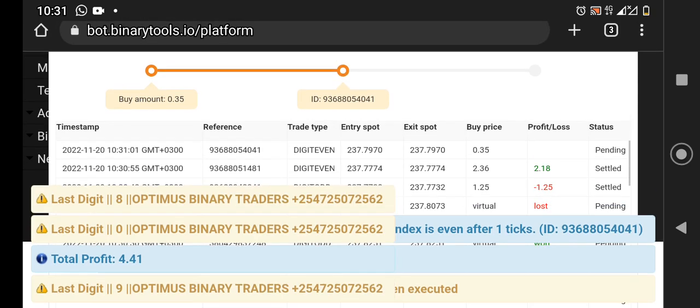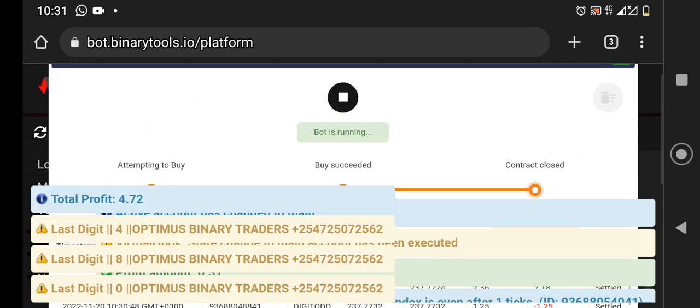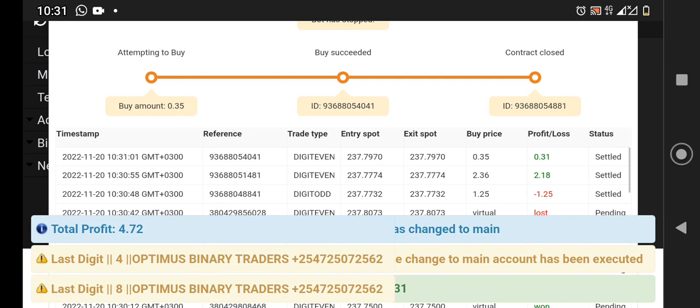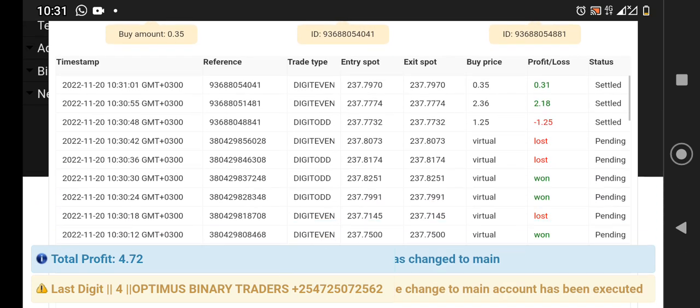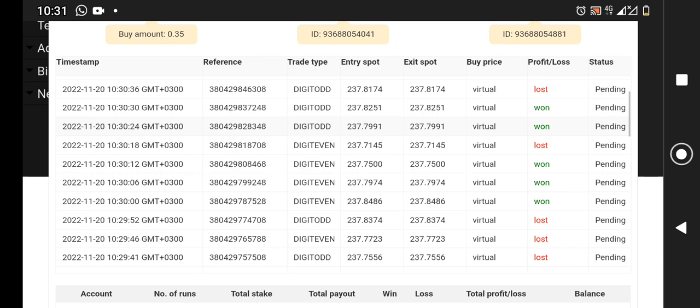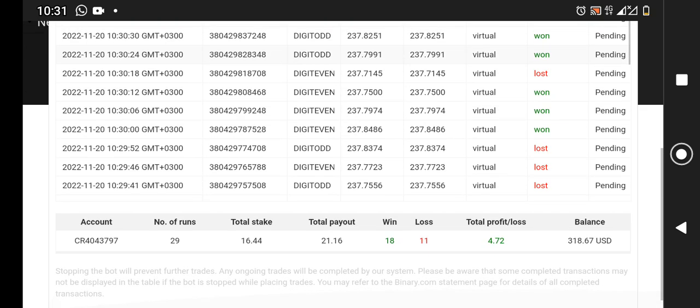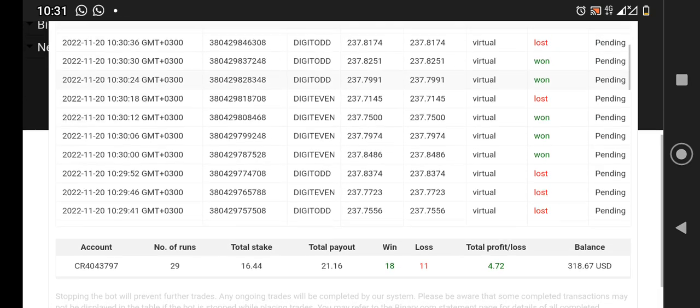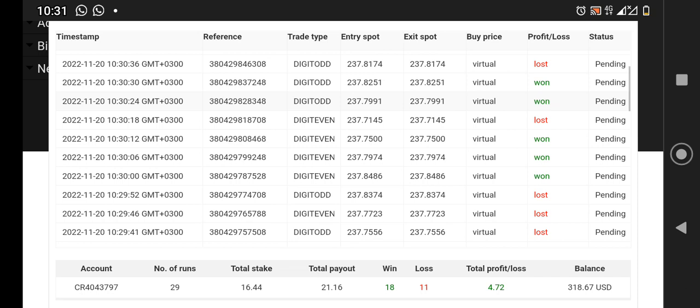See that? So I will stop here, guys. That's enough. That's what I wanted to get. Yeah, $4. So I've got $4. Then I'll come back later, do a small trade, get something, then get out. That's all about this trading.